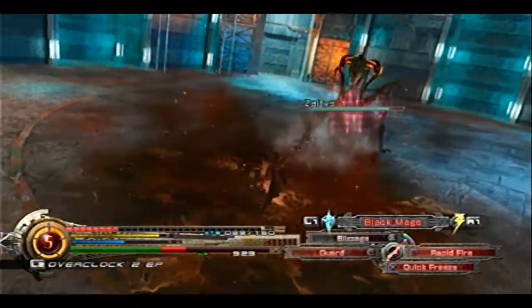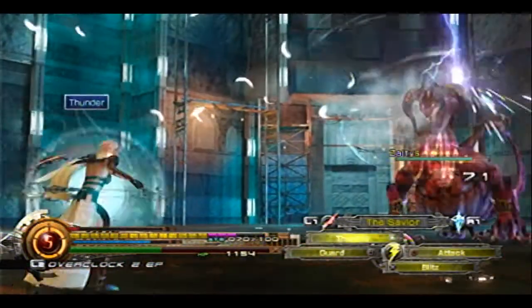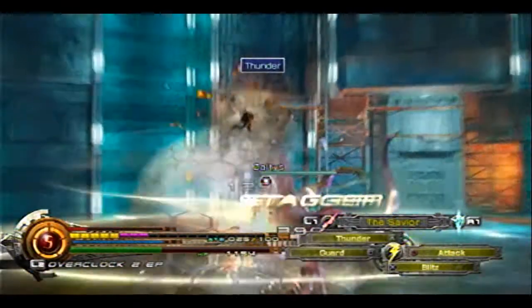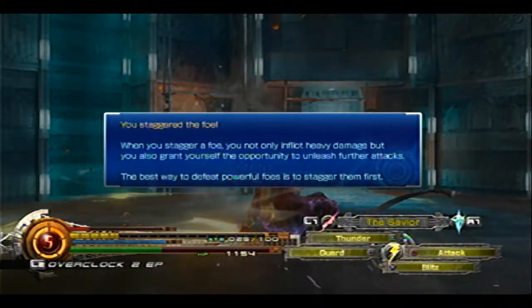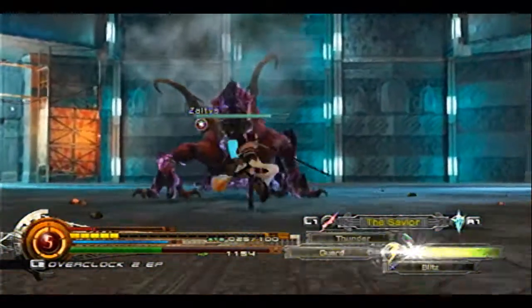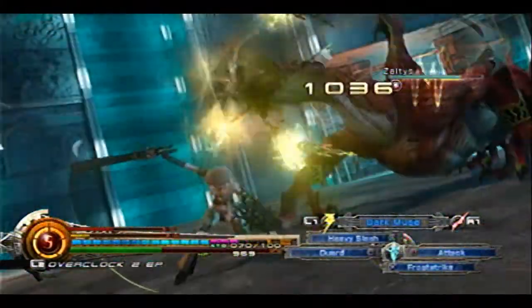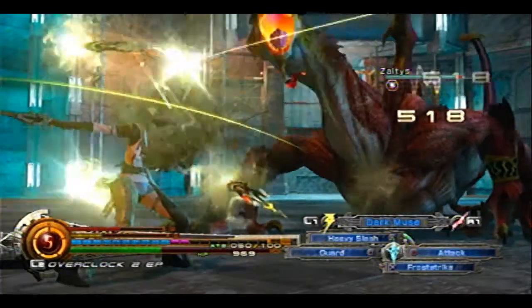Ooh. Okay. I did like 200-something. Alright, this should stagger. There we go. When you stagger your foe, you will not only inflict heavy damage, but you also grant yourself the opportunity to unleash further attacks. The best way to defeat powerful foes is to stagger them first. Alright, going in. Well, can't be stopped. Nice.